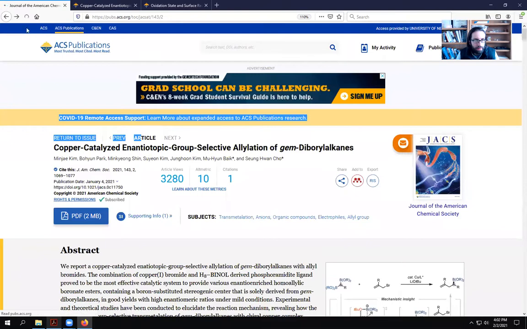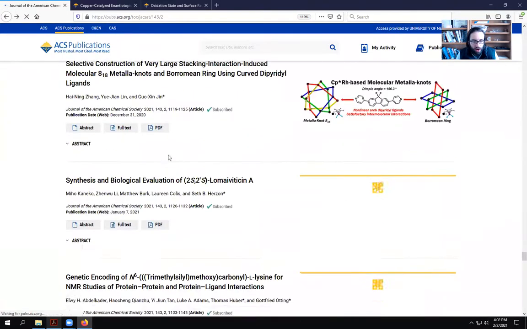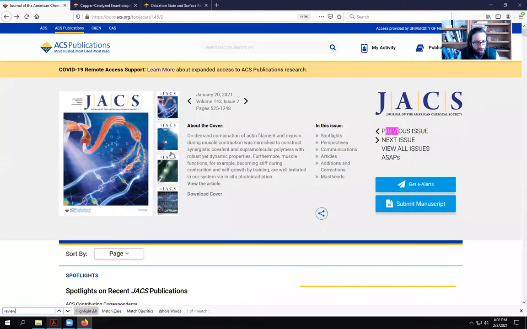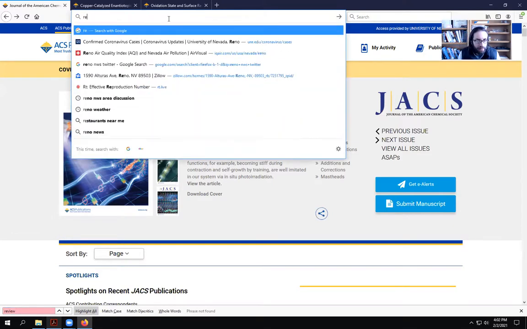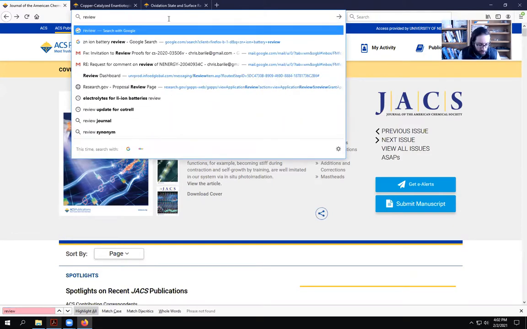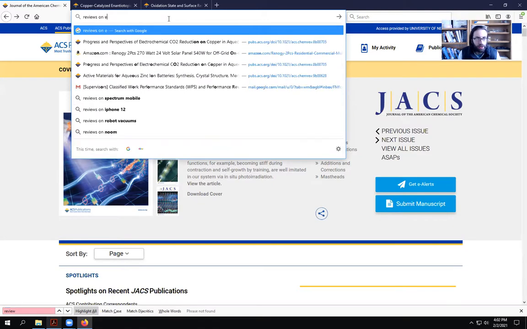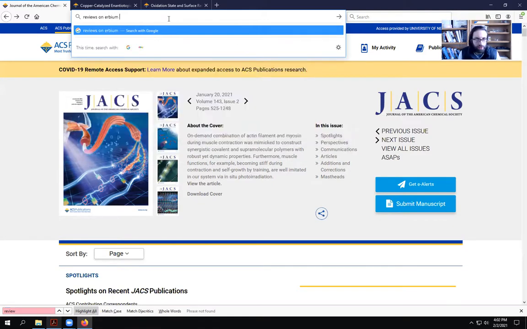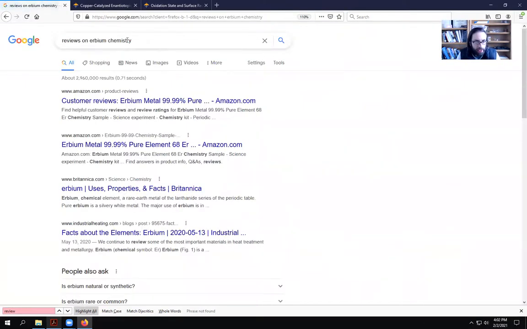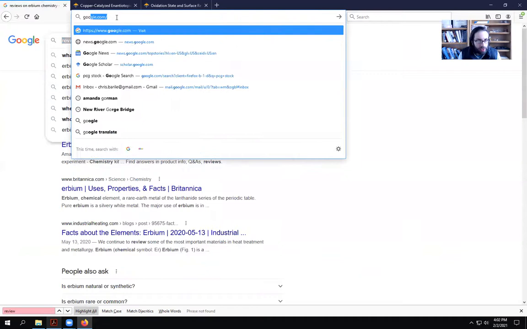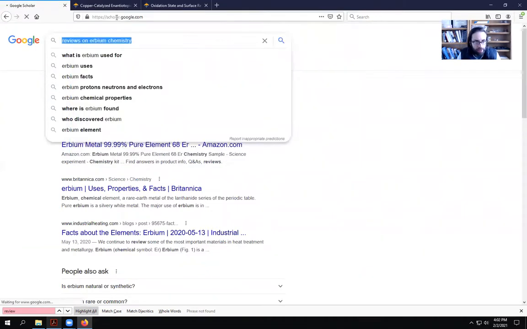The last type of paper is reviews. I'm just going to Control F for reviews. Let's see. I guess there aren't JACS reviews. I forget these things. But if I type in reviews on erbium, I don't know, I've been doing erbium for some reason. Erbium chemistry. I should probably do this in Google Scholar so I don't get shopping results.